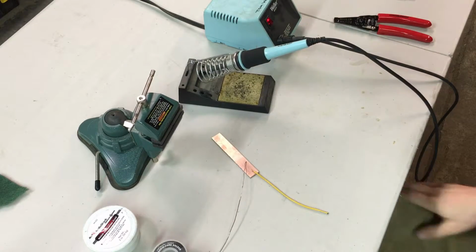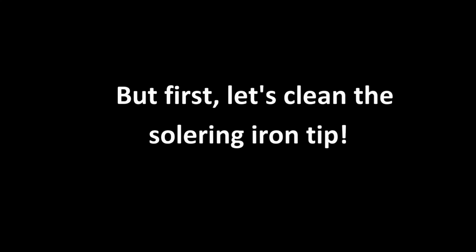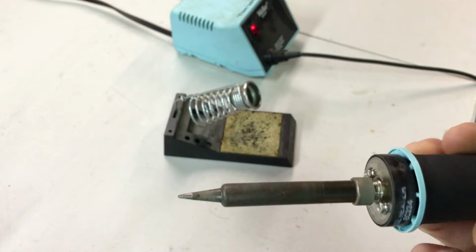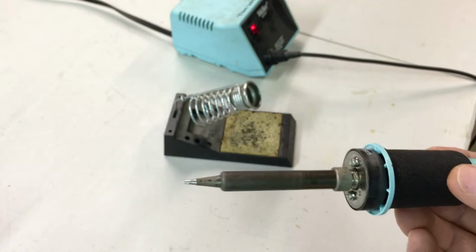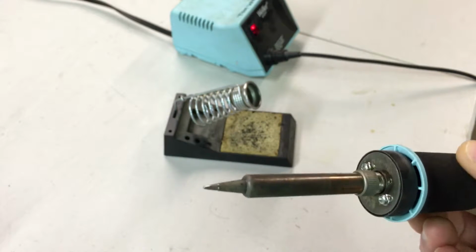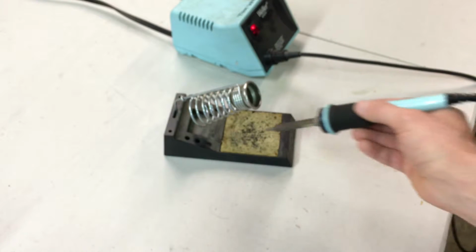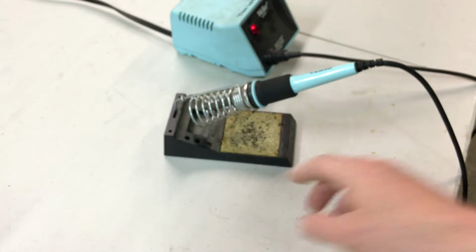So I'm going to zoom the camera in and show you how to solder this joint. Here you can see the soldering tip is slightly dull looking. It's not terribly bright and shiny, but if I wipe it across the wet sponge, see now it's nice and shiny and reflective. That's what you want the tip to look like when you're soldering. When it's clean like that, without oxides on the surface of the tip, it will provide a better and more efficient heating of the things that you're trying to solder together. So that's what the sponge is for.